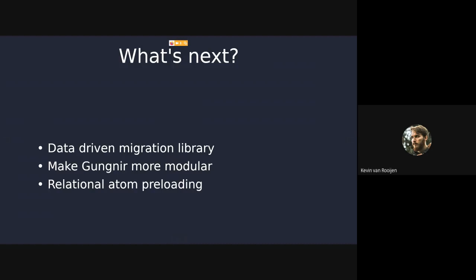Another thing is to make Gugnir more modular. Someone approached me and said that they really liked the idea of change sets and models of Gugnir, but they use HugSQL instead of HoneySQL. So that's a bit of a problem because HoneySQL is really integrated into Gugnir at the moment. And so what I'm thinking is it would be interesting to have the model and change set namespaces that are really the core of Gugnir.